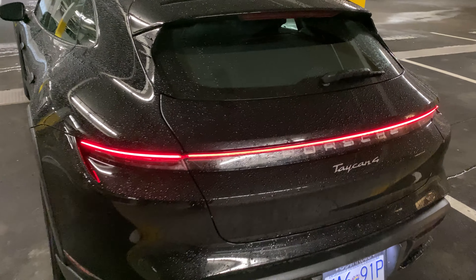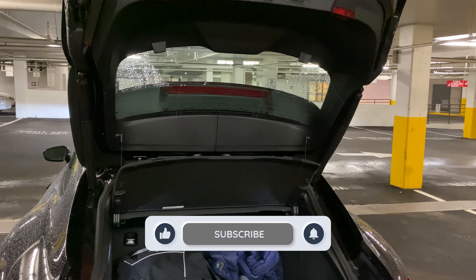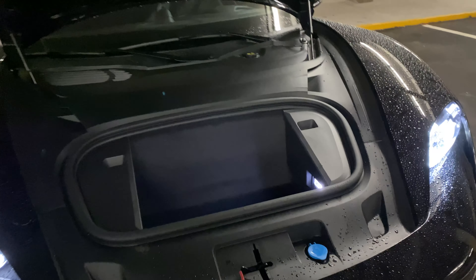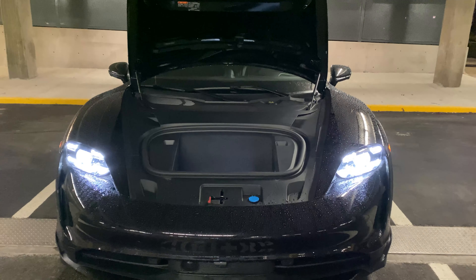Moving to the back of the car, we open up the trunk — it goes up really nicely. There are lights on both sides to illuminate the trunk space. Let's not forget the front trunk area — yes, it is illuminated. There is a single LED light illuminating the frunk, so even at night you'll be able to find exactly what you're looking for.